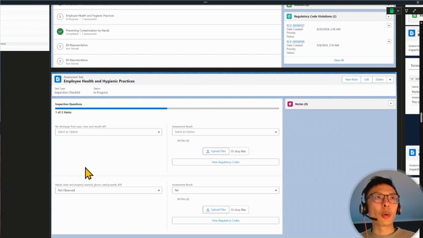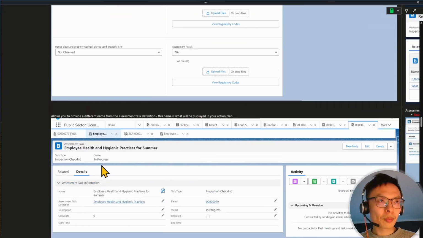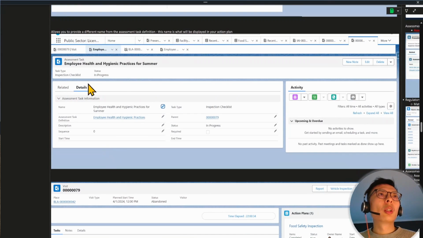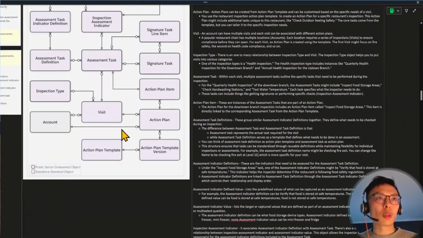Otherwise, you'll go into the inspector view. So when you use a different app, for example, license and management, you click on the assessment task, you can see it's related to assessment task definition, which is what we are looking at over here.